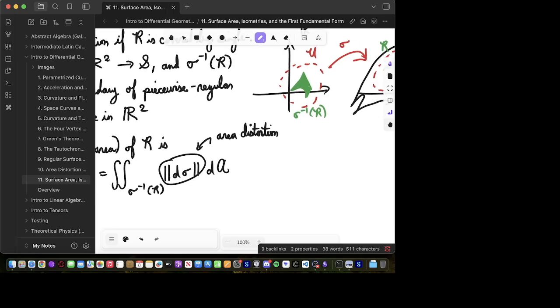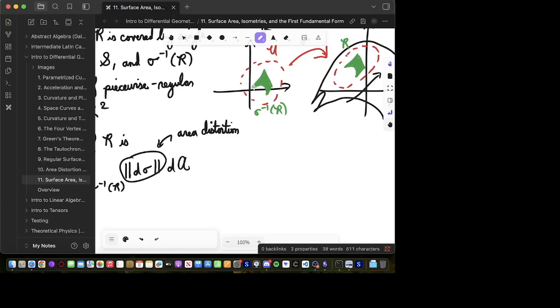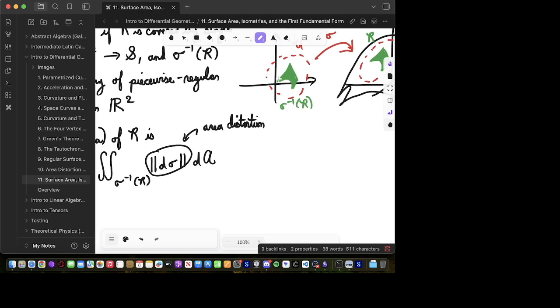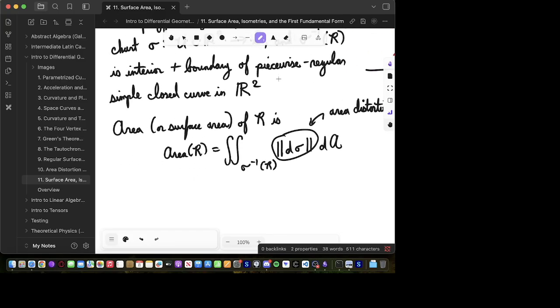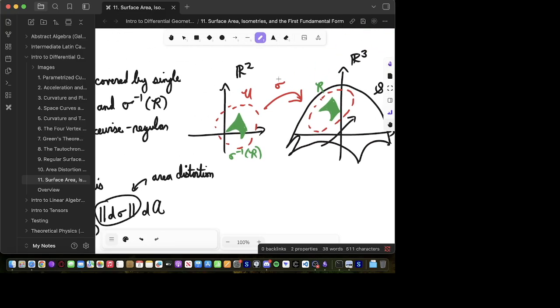So basically, you can think of it as taking all the area distortion at each part of this region and summing it all up. The area distortion from here to there. You can see how this makes sense intuitively, because if the area distortion is 1, then nothing is really going to change between this polygonal region and its inverse image, intrinsically.